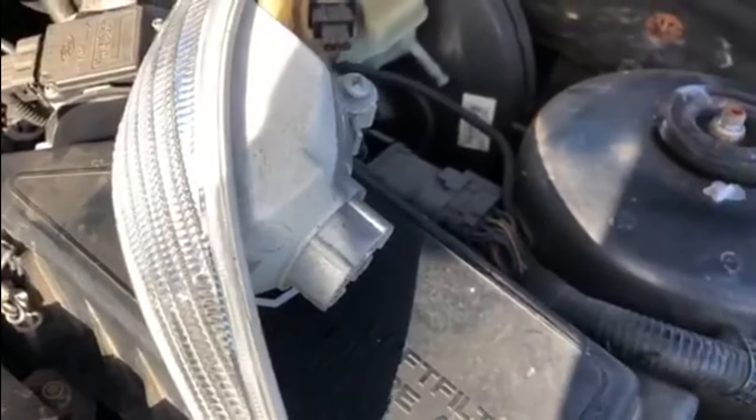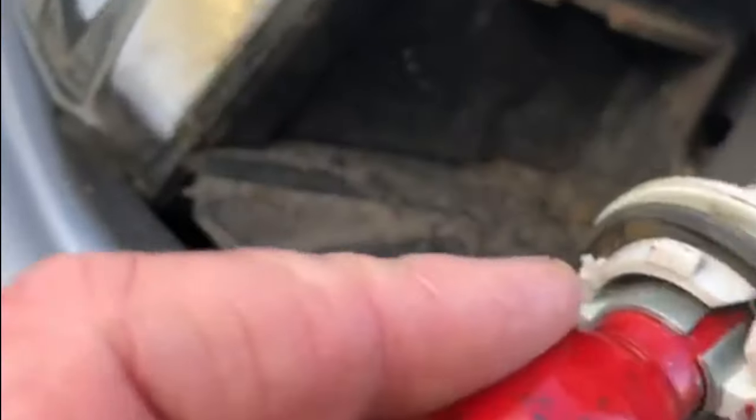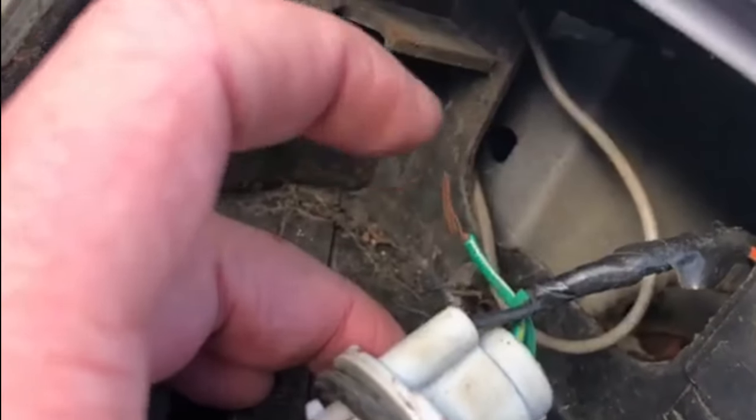You might notice red paint around there. This is the bit you're not going to believe — this is unbelievable. Look at the state of this. Somebody's actually painted the bulb red. That's probably some kind of nail varnish, and they've been very good at it because they've painted the entire casing of the bulb as well. But also, I've noticed this wire here — this green and white wire — that's been disconnected by the looks of it.